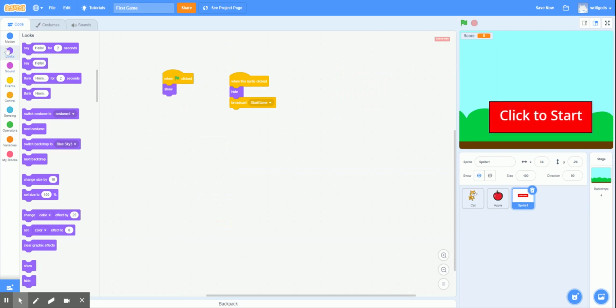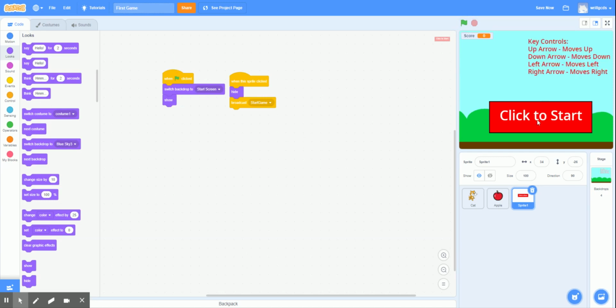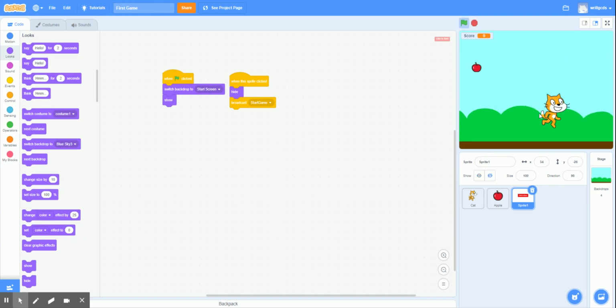We're going to change the look and switch the costume to, just kidding, it's not the costume, it's the backdrop. We're going to switch the backdrop to start screen. So every time I press the go flag, it's going to switch the backdrop to the start screen. There we go. Every time I click the start button, the start sprite rather, everything disappears and the game works.